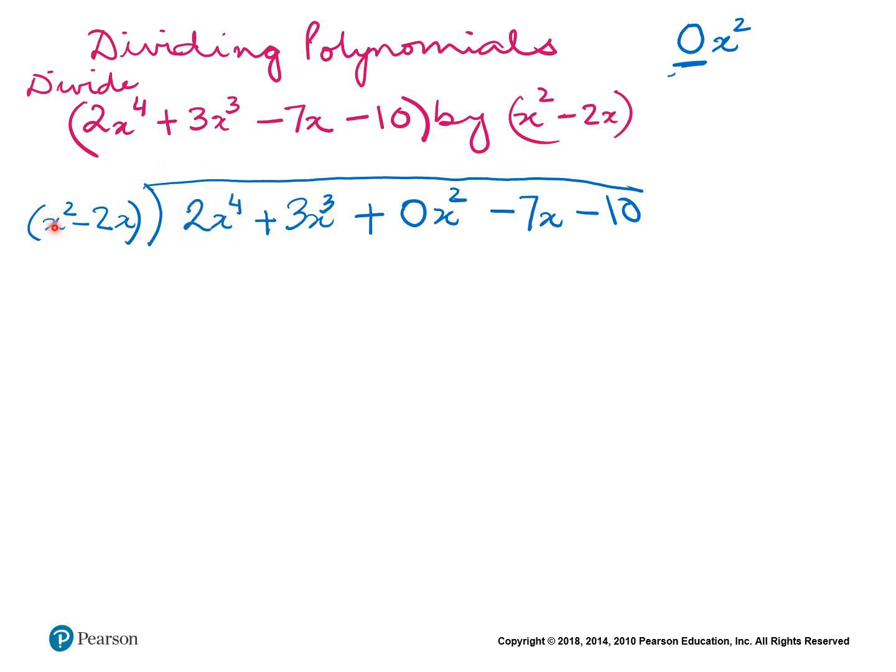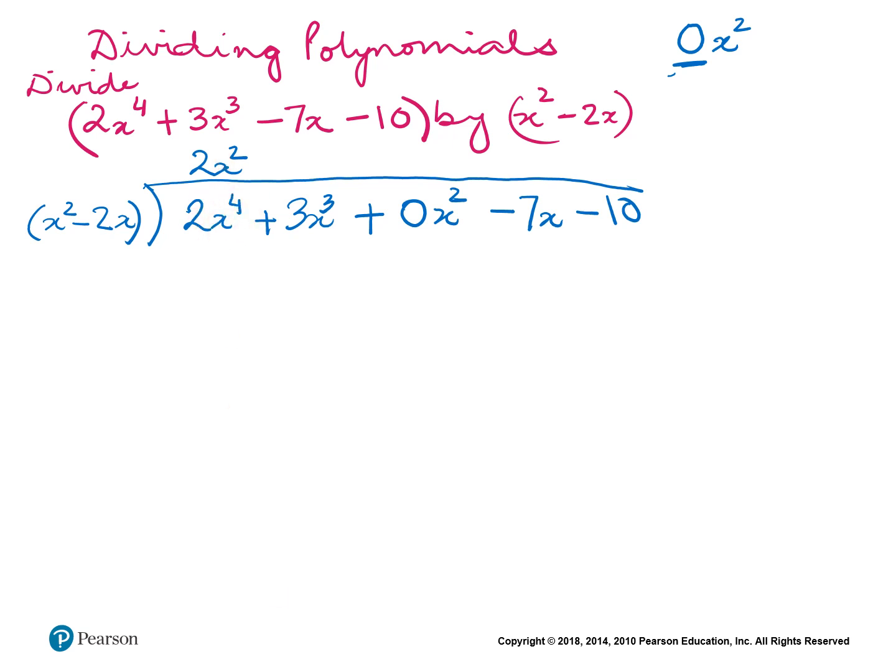All right. Now x squared times 2 times x squared is 2x to the power 4, correct? If you multiply x squared by 2 times x squared, we will end up with 2x to the power 4, right? So I'm going to write up here in the place of the quotient as the first term 2x squared. Now, if you are unable to figure out by just looking at it, or do it mentally, what you should put in the quotient, just do this.